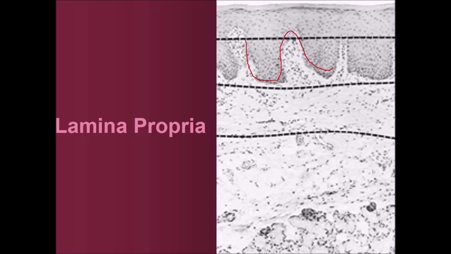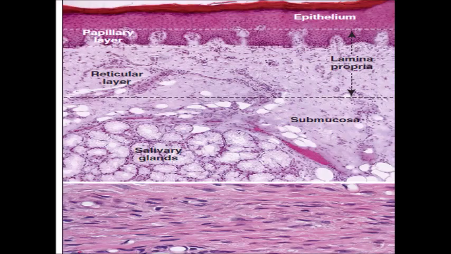Moving to the lamina propria, as we said, in the epithelium I have the rete ridges. Below the epithelium, I have the lamina propria, which has two parts: the papillary, the one that goes between the rete ridges, and the reticular. The papillary is loose, with collagen fibers at a right angle to the surface, while the reticular is dense and the collagen fibers are parallel to the surface. Here I can see the epithelium, the lamina propria, the rete ridges, and the papillary and reticular layers. Below the lamina propria I can see the submucosa, where I can see the minor salivary glands.